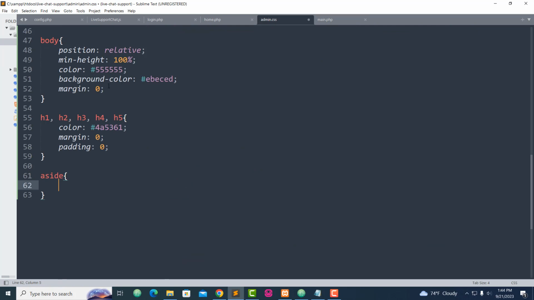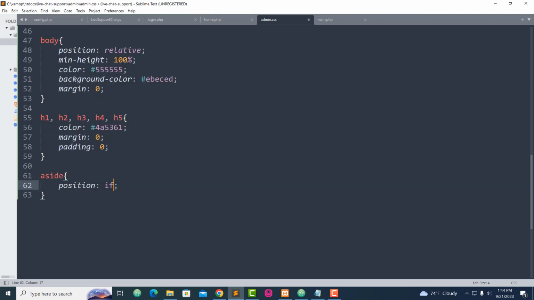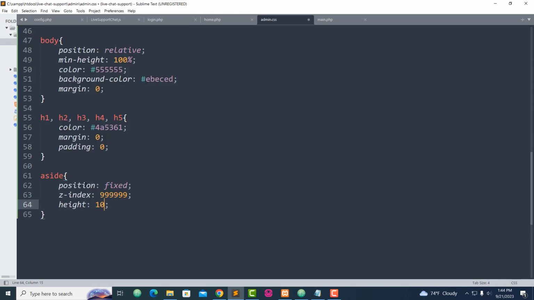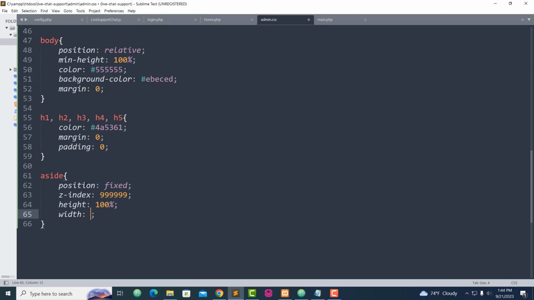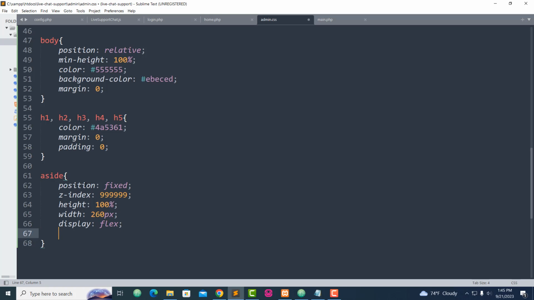The first thing we need for the aside is a position. Our position should be fixed. Height 100%, and width 260. I want it to display flex.